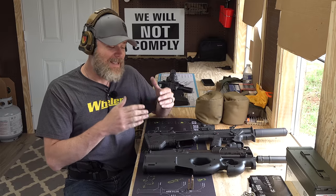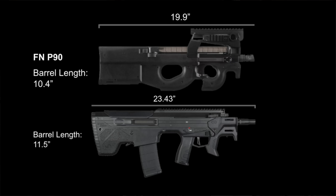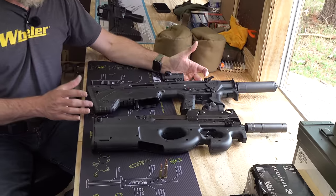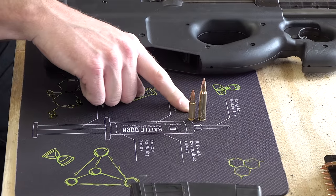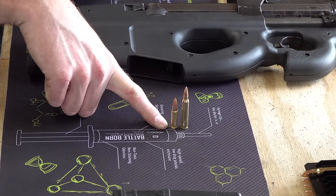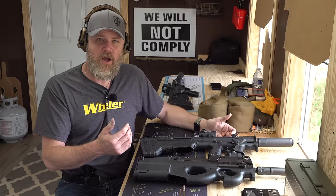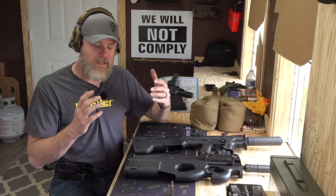On the Desert Tech website, they made an interesting comparison that I want to show you guys here. They have a comparison between the Micron and the P90, and the P90 is a very popular submachine gun. Now, this one is an SBR of a PS90, but it's the exact same size as a P90. So the MDRX Micron is just a couple inches longer, and it, however, fires the 5.56x45, while the P90 fires the 5.7x28. So the ballistic advantage definitely goes to the Micron. The fact that it's only a couple inches longer really is negligible in terms of concealability and handiness for using something like a PDW.